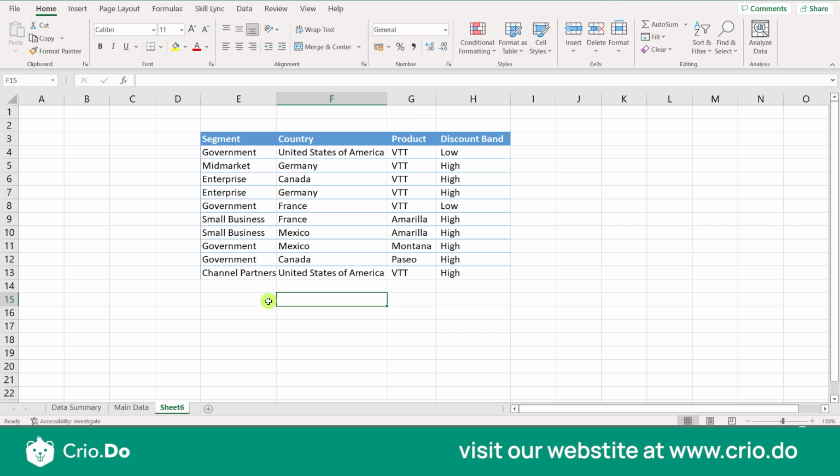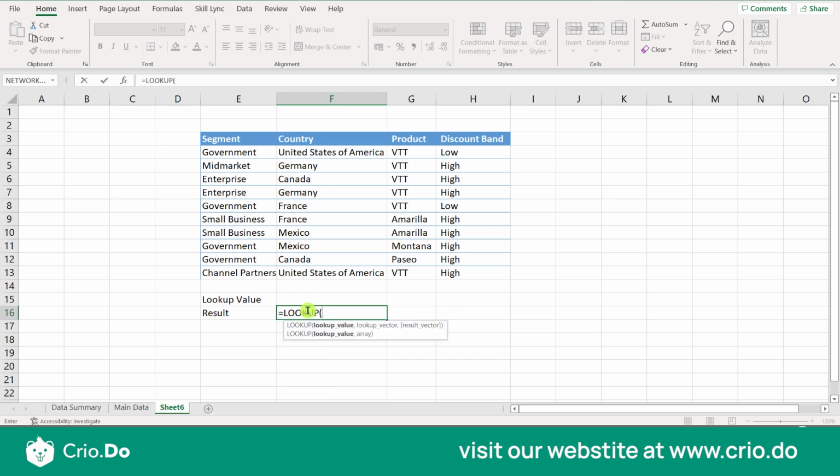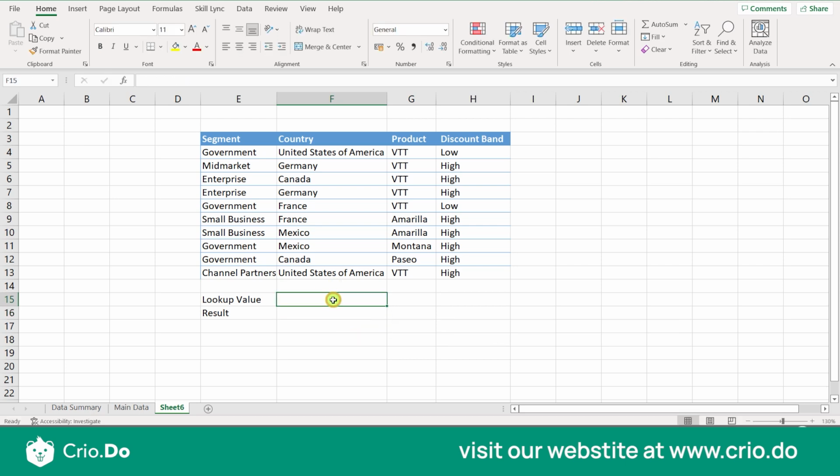Now, in fact, how you can work here: I am providing the lookup value here, and here I am providing the result. So you can make the changes here. Whatever changes you want to do, you can provide them here. You can have the function here, whatever input you are providing, and the same goes to this value. So let me write the function here. I'll be writing LOOKUP. LOOKUP is the function, and in the lookup value we are providing this for now, and then we need to write something here. I'll be writing maybe Mid-Market. Mid-Market is written, so we are looking for this value.